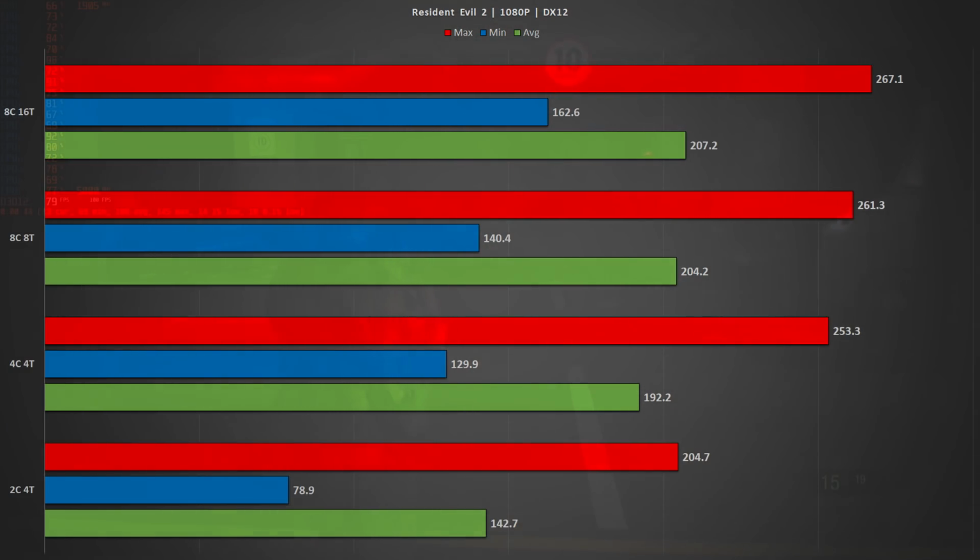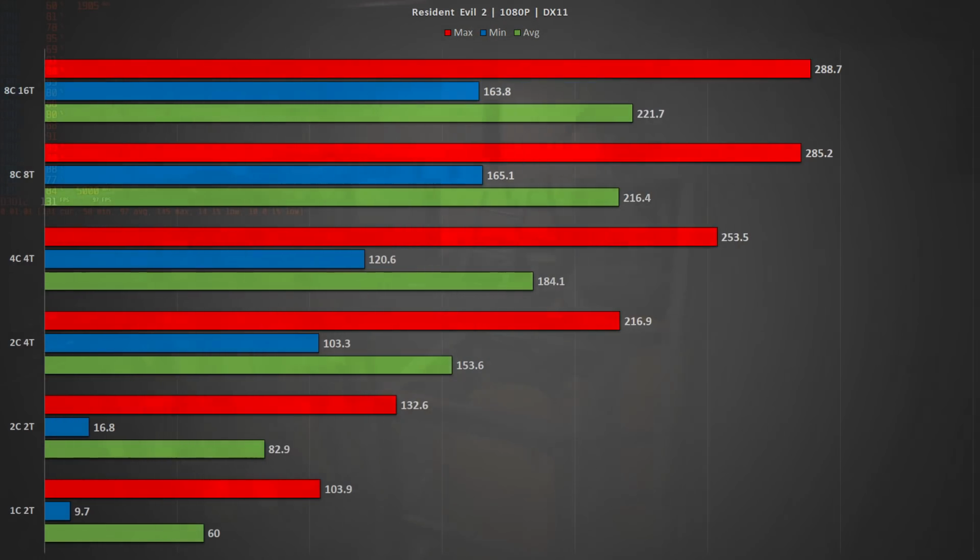I will admit, the announcement of Capcom remaking Resident Evil 2 had me super excited, and it's amazing how good this game looks and performs. There's no performance utility in the game, an annoying trait of many Capcom titles, so instead we have to rely on manual runs. As you can see, DirectX 11 allows the game to run with only a single CPU core, albeit with terrible stuttering and instability.